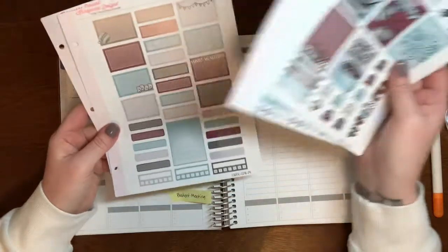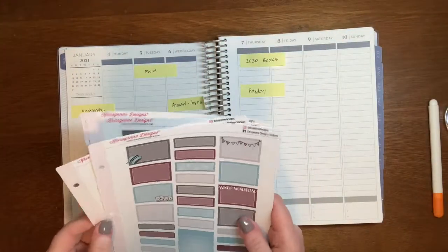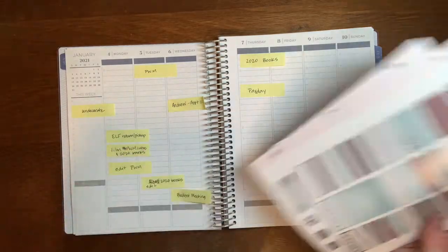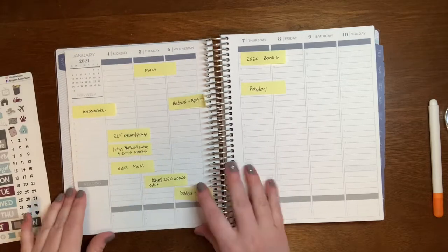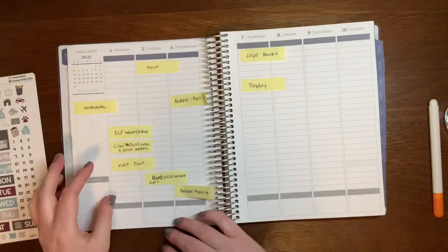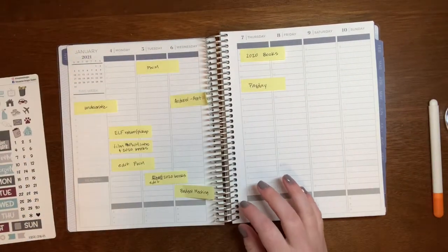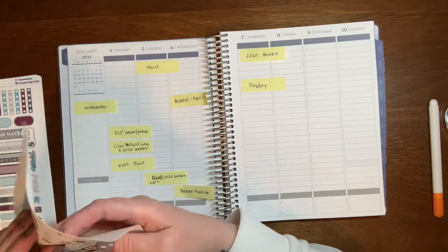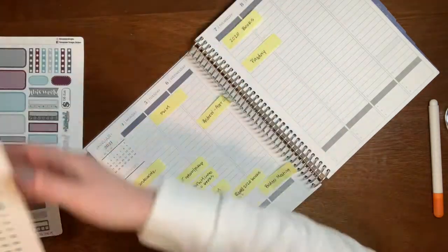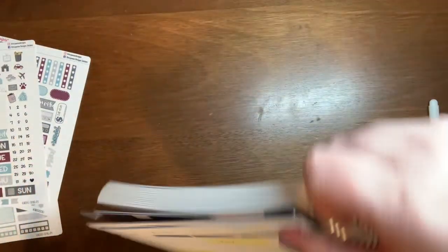I'm still learning. This is only obviously my second week in this planner with these kits. So I am slow going with figuring out how I like to do it. There's probably going to be a lot of flipping back here because I did really like how this turned out, but probably also a lot of trial and error. So I'm just going to get started. I'm going to go ahead and use this one, actually this one, and let's go with this lighter one this week. So we'll start with the sidebar over here.